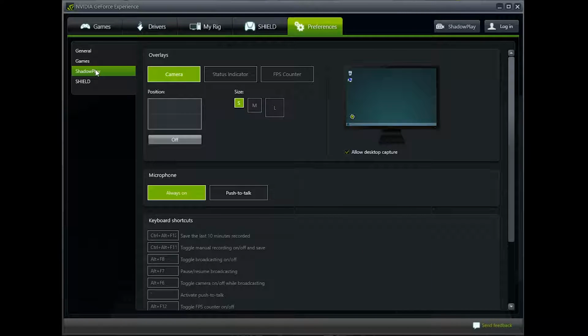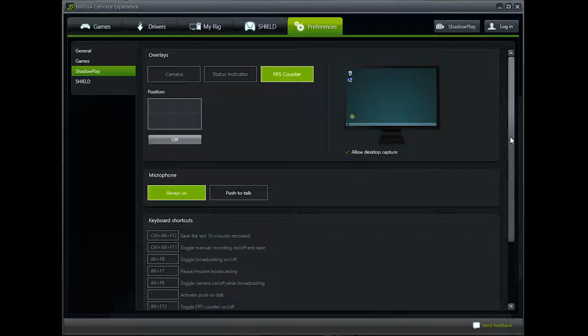We then need to set up Shadowplay in the Preference tab. There you can add a webcam to your footage, and a status indicator that will not be recorded but tells you if you're recording. I highly recommend turning that one on since you could easily fill up your hard drive if you forget it's on. If you want an FPS counter, you can turn it on here, but it will be added to your footage, and I prefer the Steam counter. The most important option if you play in windowed mode is allow desktop capture. It will record your screen permanently even if you're not gaming.